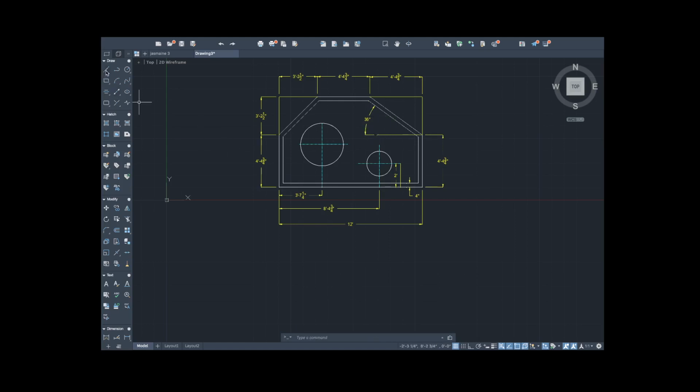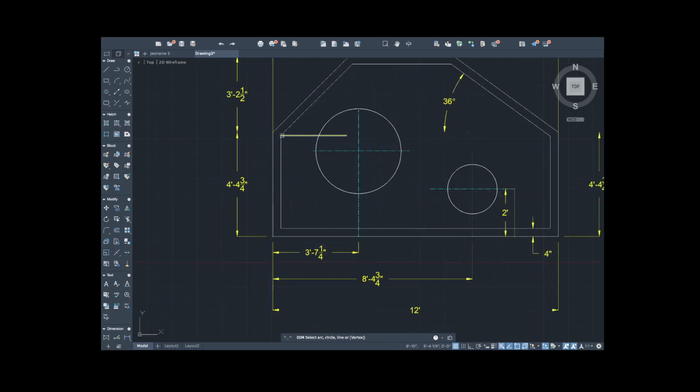Shape 45, we're going to draw another line from here. And through here. Click dimension. A for angular. Enter. Select the vertex. It's going to be right there. 45. Dimension, A for angular.